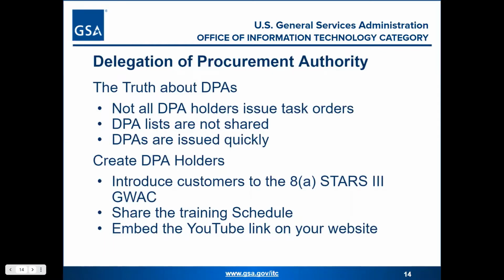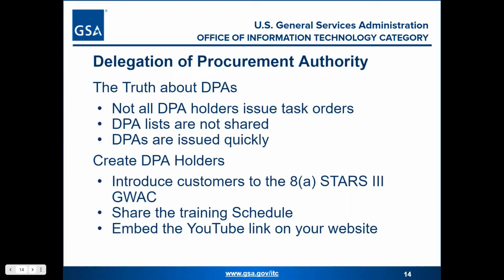When customers come to us and they obtain training, they're not signing up to be bombarded with calls from hundreds of industry partners who have the ability to do sole source awards. You know what I mean? They want to receive the training. They want to learn about the 8A Stars 3 GWAC, and they don't want to be spammed with email messages. So please understand that's why we do not share those DPA lists.